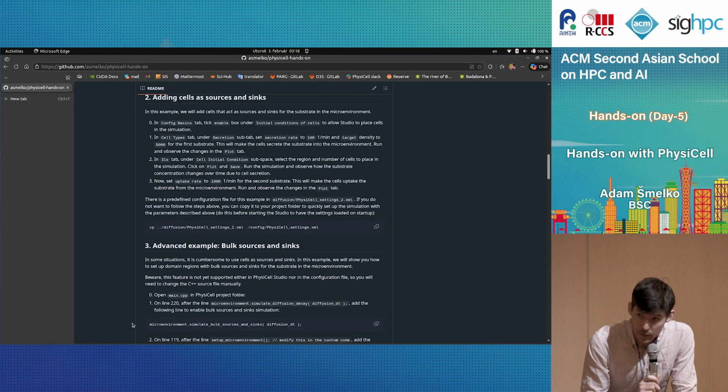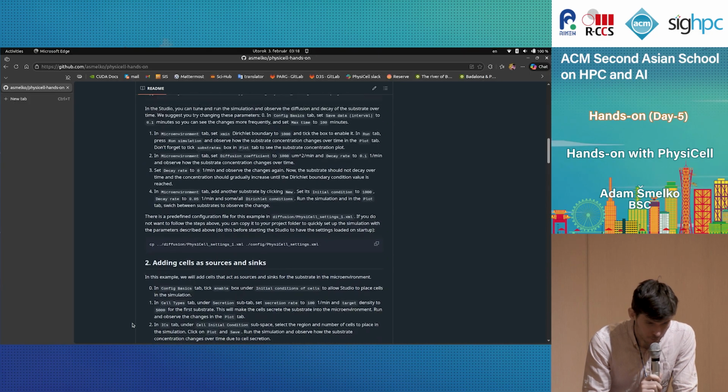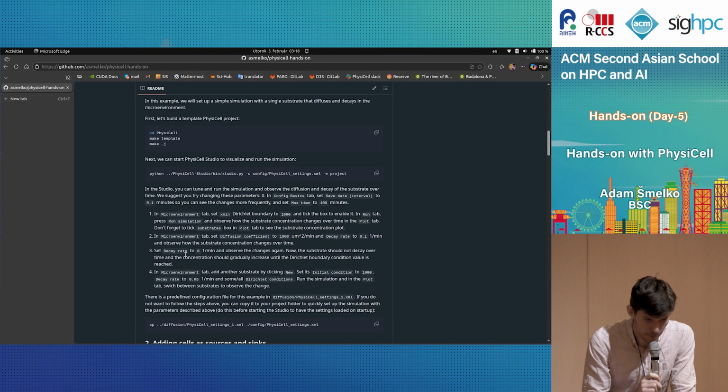Now we can finally open the PhysiCell Studio. So let's just copy this command, which will open the Studio with the compiled project and with the configuration file. This PhysiCell_settings.xml is the configuration file that contains all the required parameters for us to run the simulation.